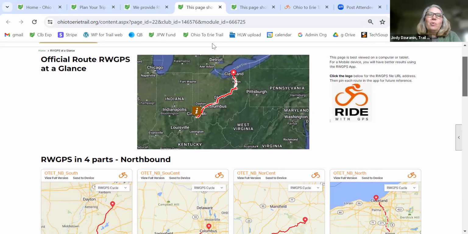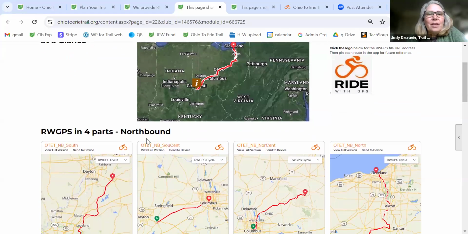And I just want to point out that this trail is in Ohio, but it is accessible from the surrounding states and even further. Chicago and Washington, D.C. are not that far away. So put us on your list to come visit.